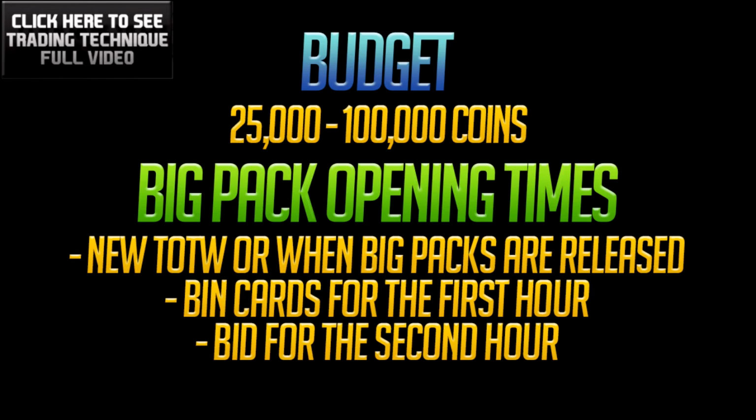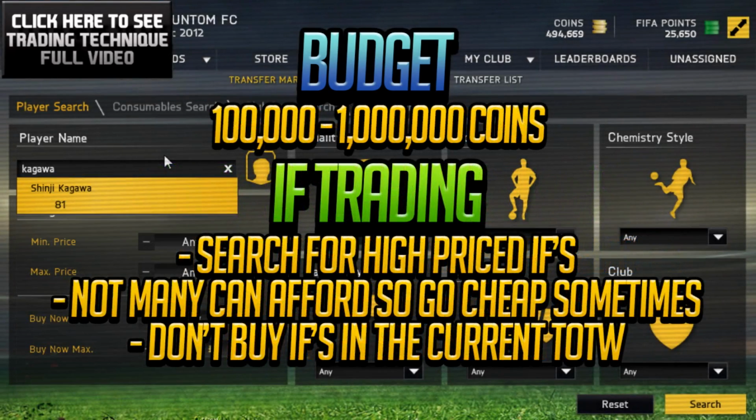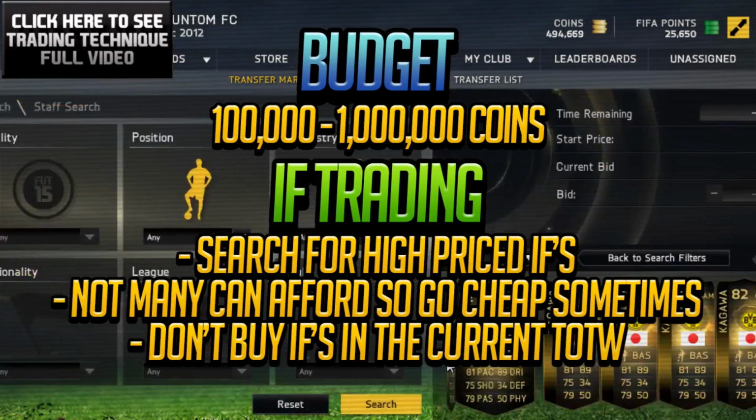I've had times in the past when I found like Cam to centre mid cards, loads of them going for 150 coins each, and those cards sell for like 3,000 coins on buy now, so you can make a lot of money there, and it is definitely worth sort of trading during these times when people are doing absolutely huge pack opening.